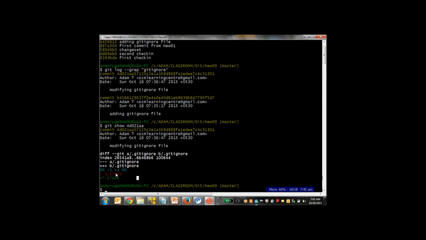For my concept, what I'm trying to say is, if you want to know quickly at any point in time, just see this data below. That will tell you that earlier it was one.class, but now it is saying something else, so minus means removed, plus means added. The content in this file called gitignore: this means the previous version, the previous commit ID, it is referring to this. The current commit ID, it is referring to this.